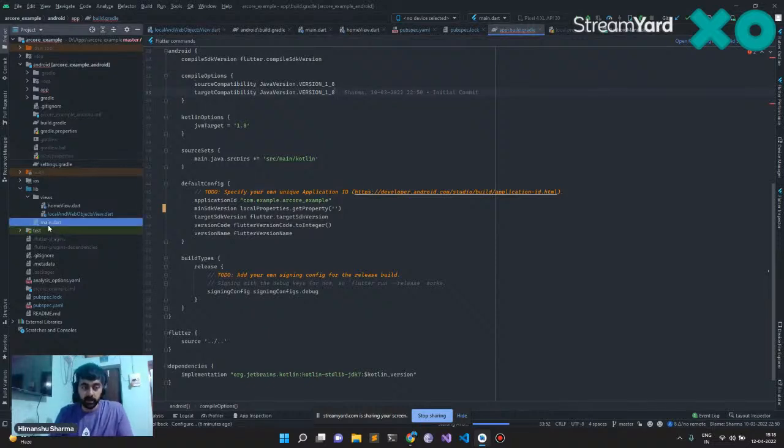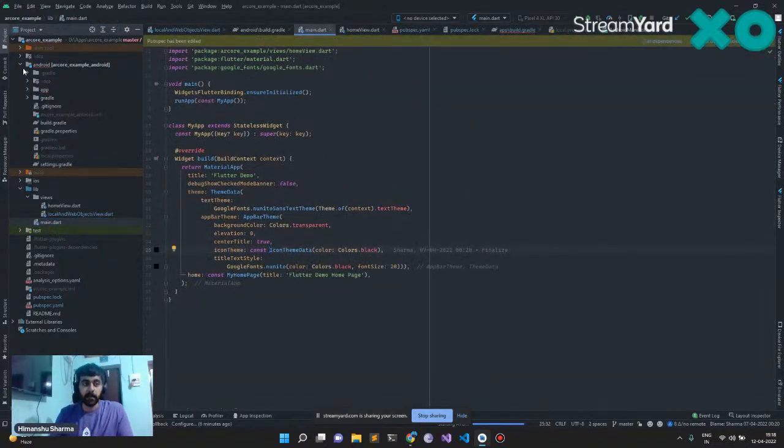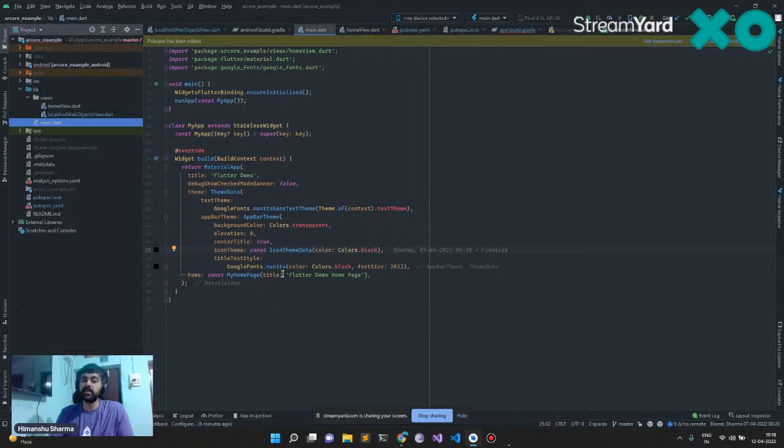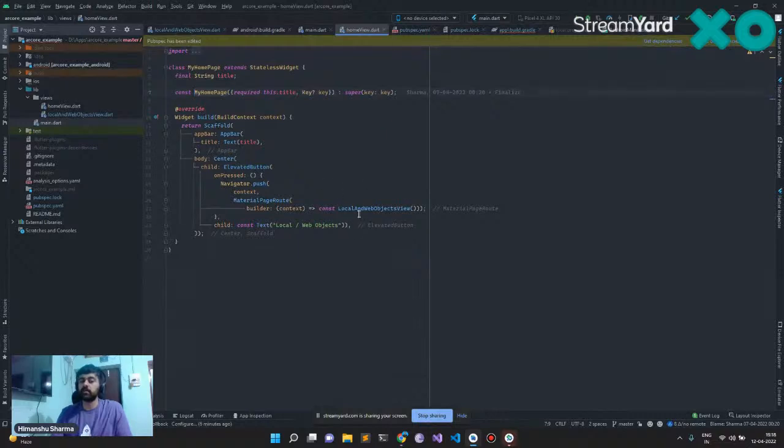So let's go to main.dart. This is basically an application. This is an experiment that I've already done. Here you don't see anything. You just see that we are binding the application, ensuring it is initialized, and that is it. Next thing is our home page. The home page is nothing, just a particular button which will navigate to a different thing. So this is basically one extra screen.